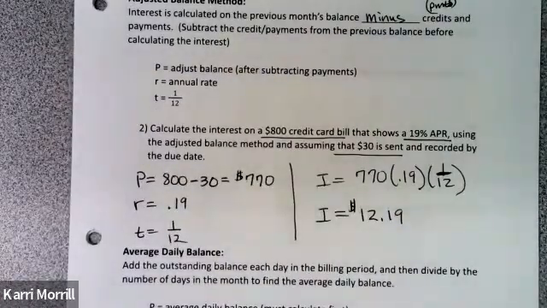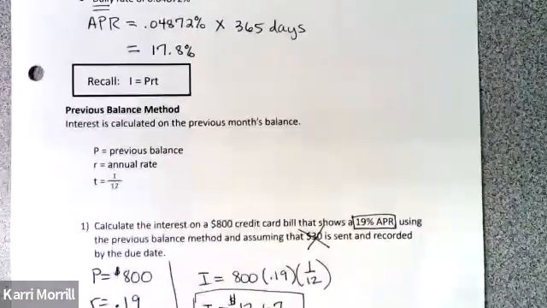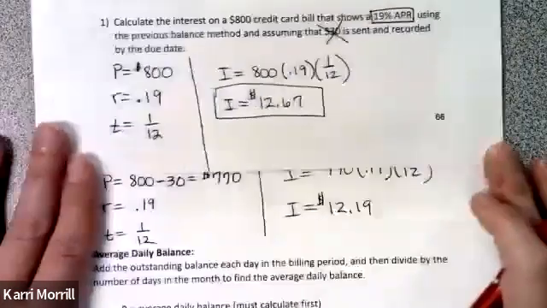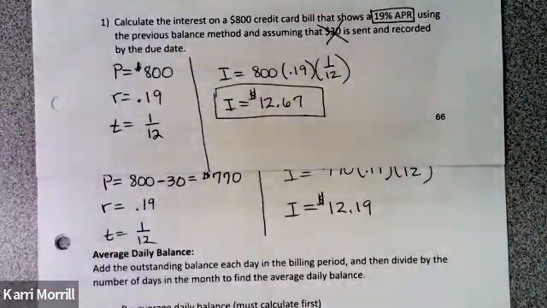So let's compare them. They basically had all the same things other than one was adjusted and one was not. Do you see how you pay just a little bit more interest on the one without the adjustment? That's because your balance is higher, right? If you have a higher balance, you're going to create more interest. That's why, if you ever listen to Dave Ramsey, he says if you have any credit cards out, your goal should be to knock those out as fast as you can, because the more you knock that principal down, the less interest you're paying over time.